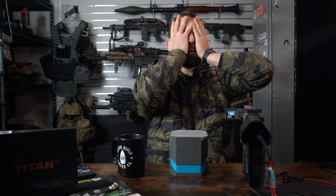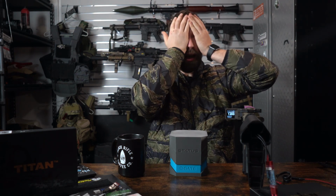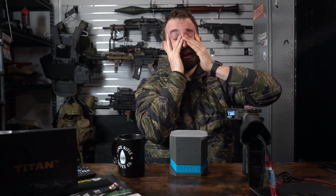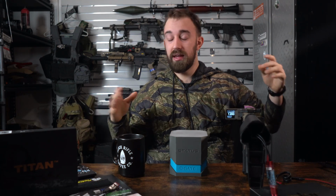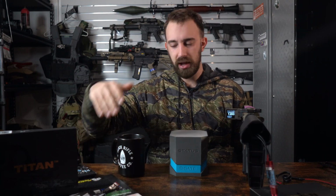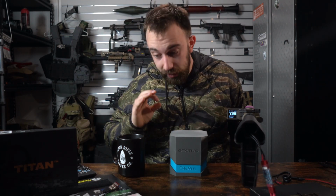So if I need to update the USB link, I need to have it Bluetooth synced up to my phone in order to update the firmware through my phone. I can then also update the firmware to the GATE Titan if I so choose, or I could plug it into the laptop and update it that way. Great, awesome. The GATE status needs to be updated through the phone. So I need to Bluetooth sync that. I need to disconnect the Blu-Link so I can hook the status up and update the firmware.